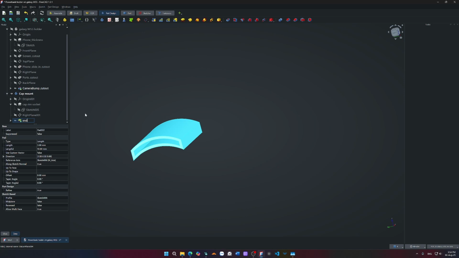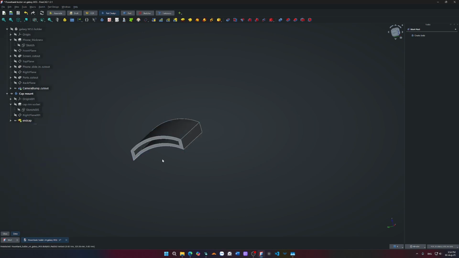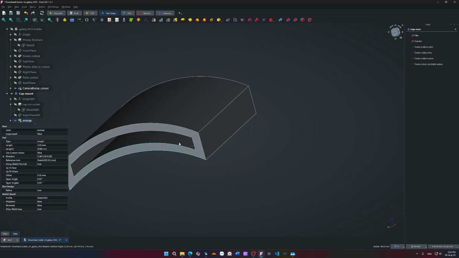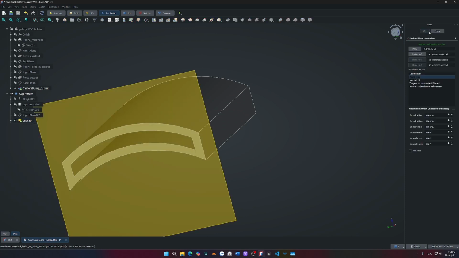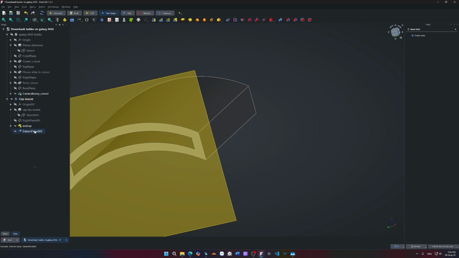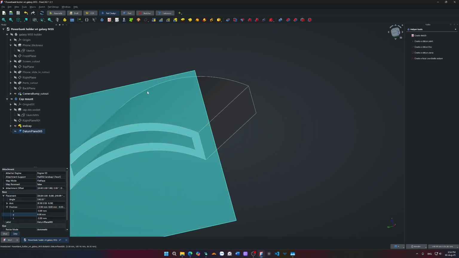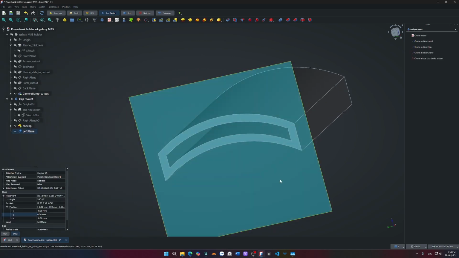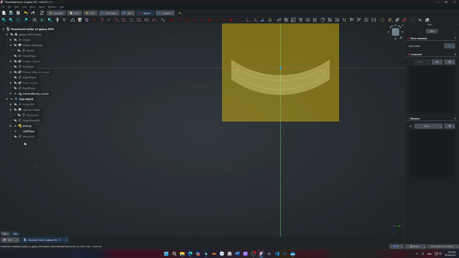Okay, let's code that. I create another plane. Datum plane. Okay. Pull it down. Call it left plane. Sketch on it.